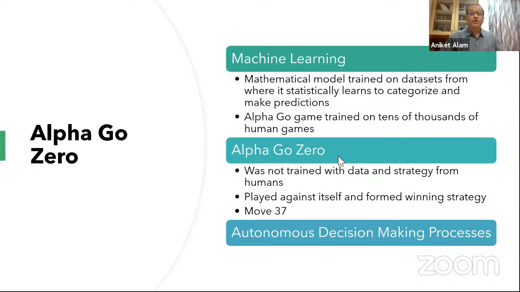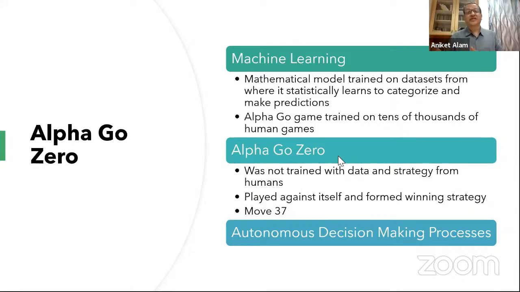Now, first you had AlphaGo, which was trained on Google's DeepMind software, which basically trained this on hundreds of thousands of recorded Go games. This move, that person does this. This move, the other person does that. This is how you beat the other person. This is how successful moves happen. So AlphaGo trained on tens of thousands of those human games, lakhs actually. And that allowed AlphaGo to then beat a human player.